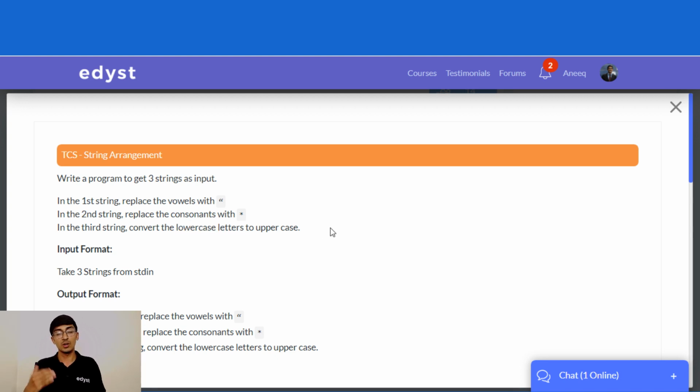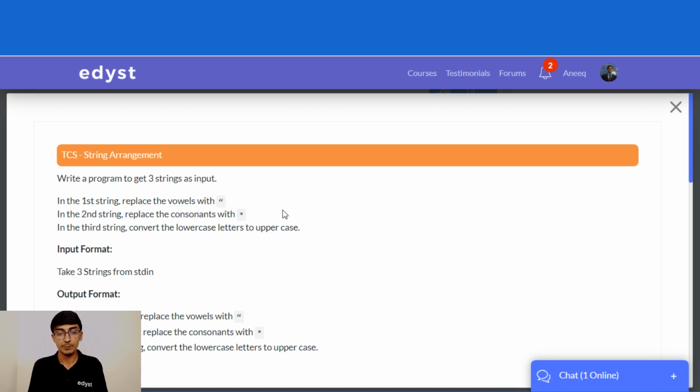With all of these 3 strings, in just this one question, multiple concepts are being tested. The concept of how do we find a vowel, how do we find a consonant, and how do we change a character from lowercase to uppercase, right? So how do we go about doing this? We will again divide this into 3 steps, into different steps of pseudocode and everything. But what I want you all to notice is that replacing the vowels and replacing the consonants is kind of similar.